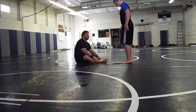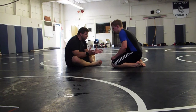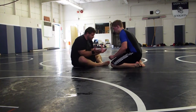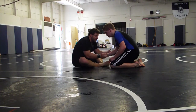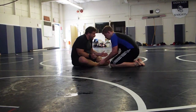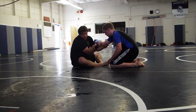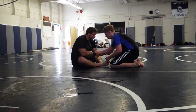A couple of principles: if he's down, I always want to have my feet in here and my hands are out here. I don't want him controlling my head. I'm always going to keep control of his wrist — I'm in here and I'm always working to hold this. He grabs my feet — I don't want him to control my feet. I don't want him to control my wrist at all. I always want to be in control of these things.